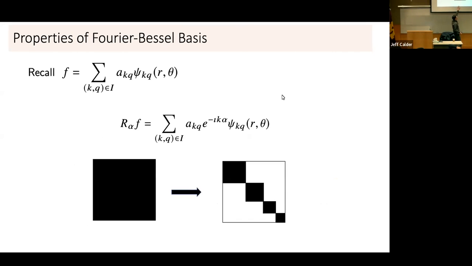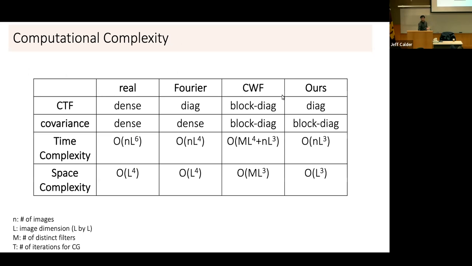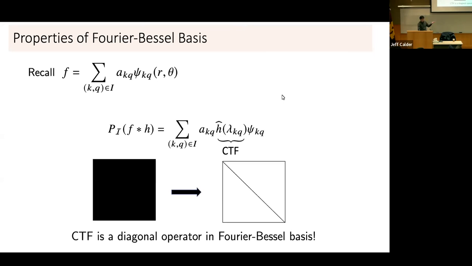estimating the coherence matrix at this high dimension is a hard problem. This block structure actually reduces the dimension of the coherence matrix. We can solve the coherence matrix block by block, and each one is of much lower dimension. So we can overcome the curse of dimensionality, which results in better accuracy. That's true for any strip basis. But our main contribution is that we can also expand CTF as a diagonal operator, which was not done in previous work.